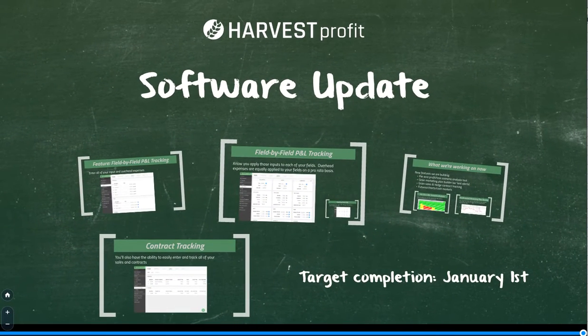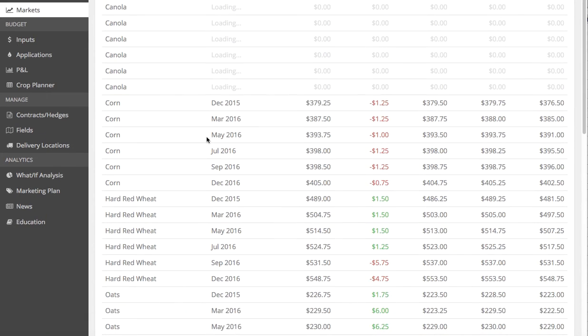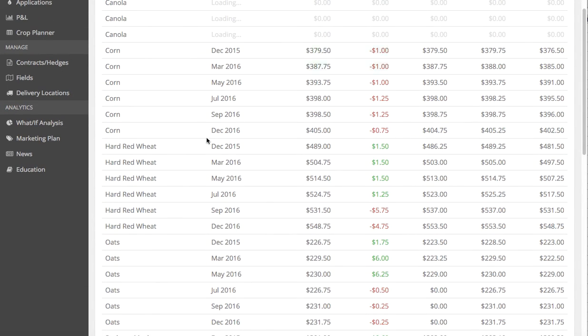So all in all, field by field budgeting, really easy to update, doing it on a field by field basis, the ability to track your sales and your hedges, the ability to build a marketing plan, do scenario analysis. I guess the other simple thing, this isn't a finished product yet, but just having easily updated futures markets in here.